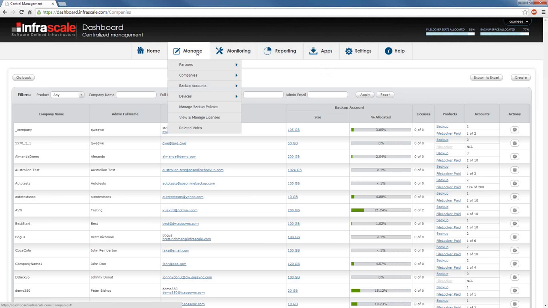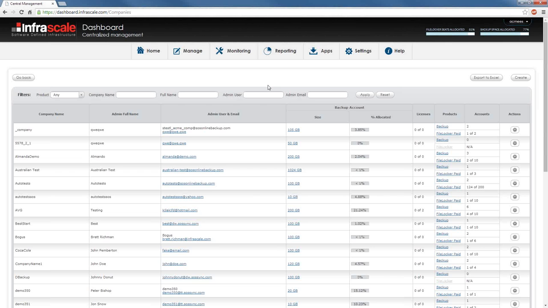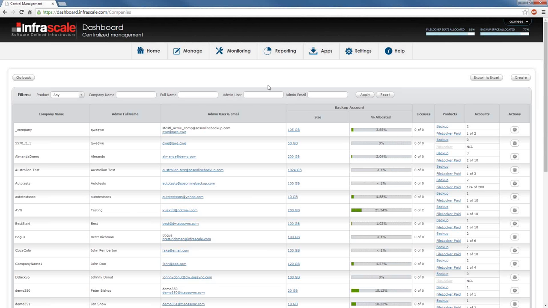If we go under Manage Companies, View and Manage Companies, this will display the list of all of the companies under your dashboard. You'll see the company name, the admin full name, the admin username and email address. You'll also find the allocation for the company.